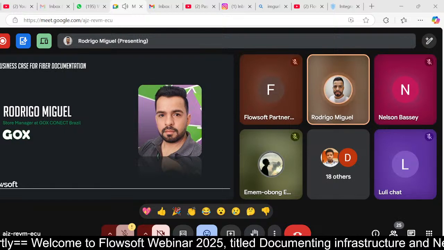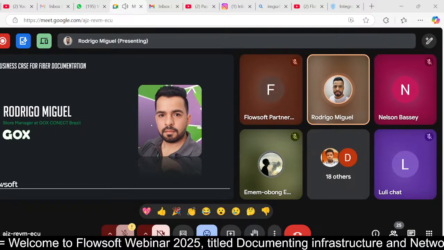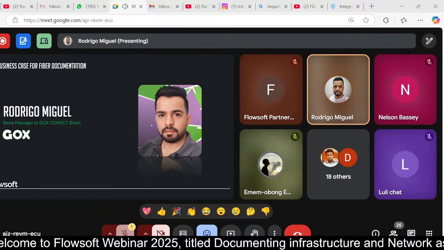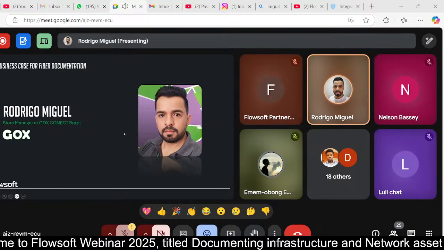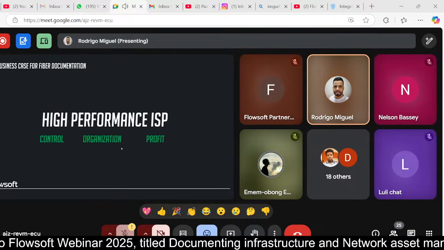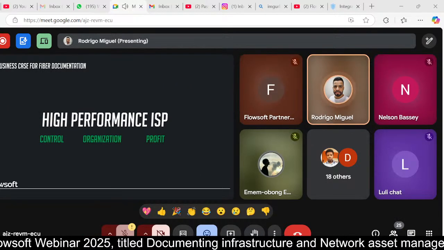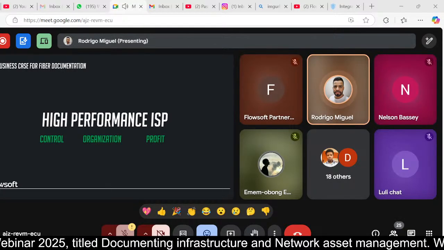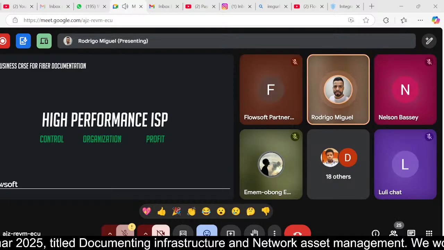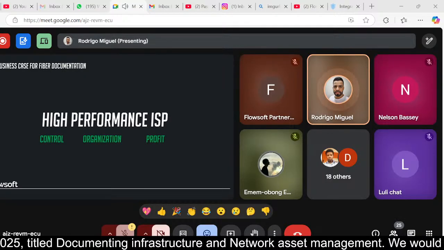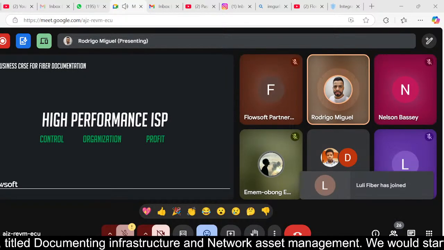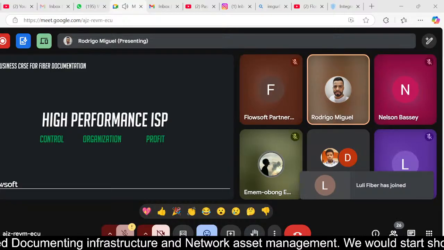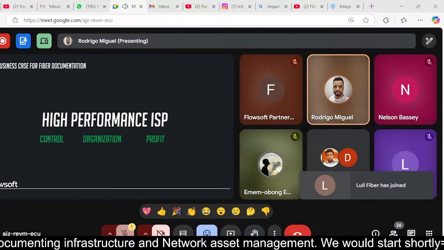The strategic importance of fiber documentation. Many telecom companies, especially ISPs, internet service providers, going through rapid growth, see the network only as a physical infrastructure: cables, boxes, poles.